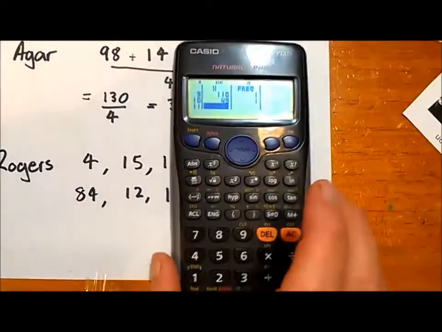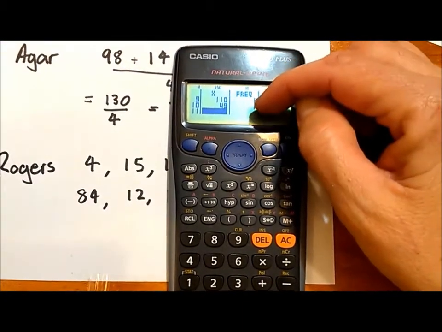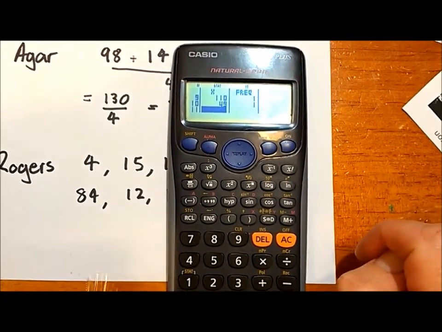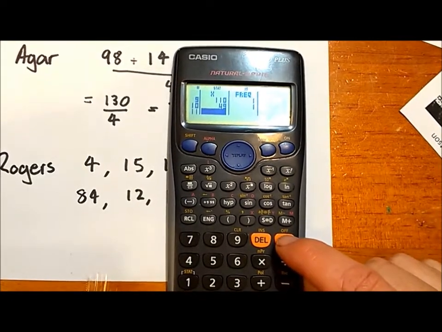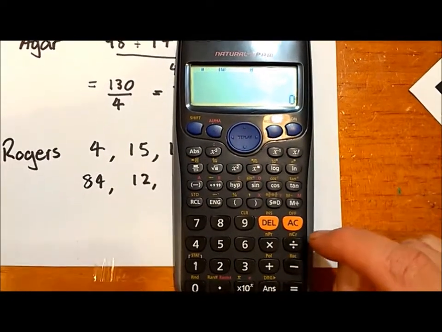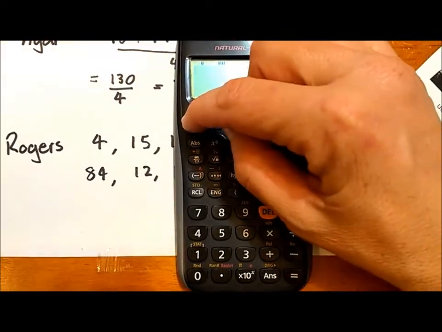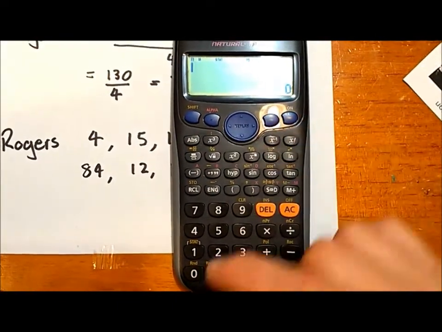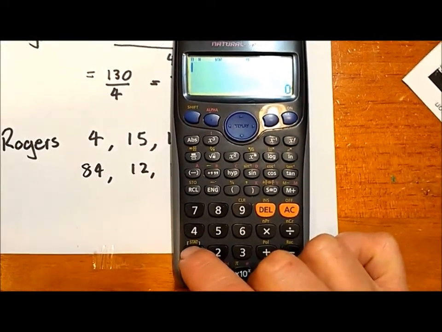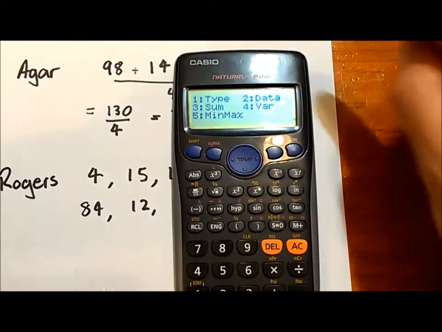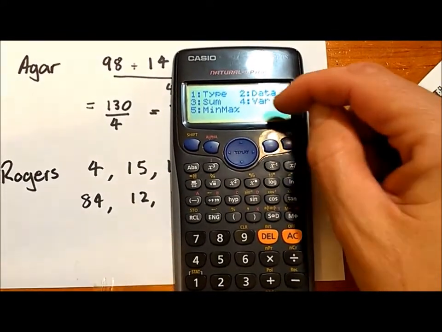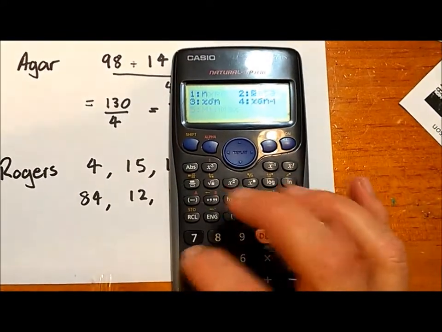Okay, so having done that, I get a little table of all his scores. All the frequencies automatically come up as 1. I don't have to worry about that. So now clear that screen when I've finished. And then what I want to do is press the shift function at the top here, and then this number 1 where it says stat. And on the screen it gives me a variety of choices. I'm after some variables, so I'm going to go to 4.